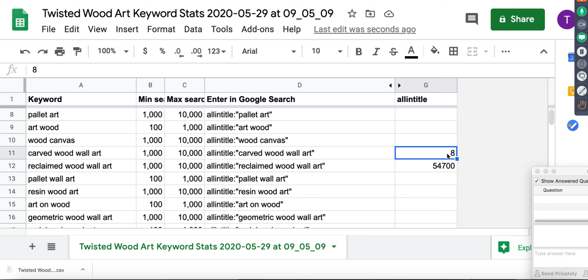Maybe I typed it in wrong. Maybe I pasted in the wrong place. Something probably didn't happen right. So I'm going to search that again and double check it just to make sure. And sometimes you will see 1,000 or more searches with very low all in title, but it looks like an anomaly, so I'm going to double check it.